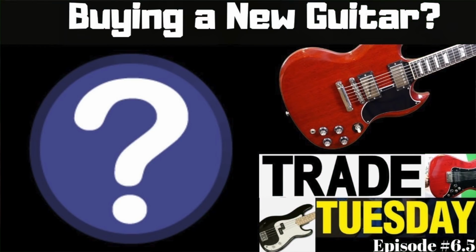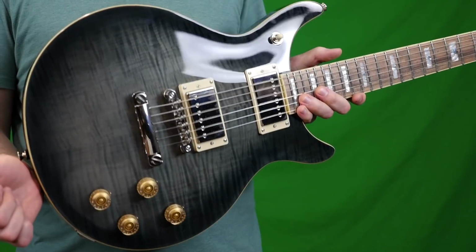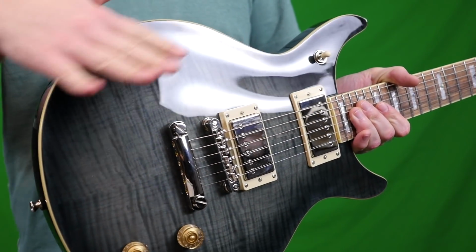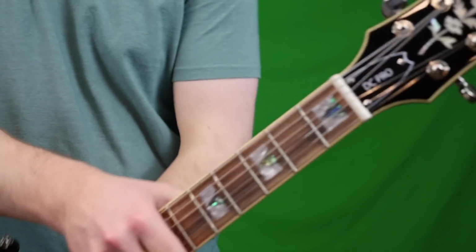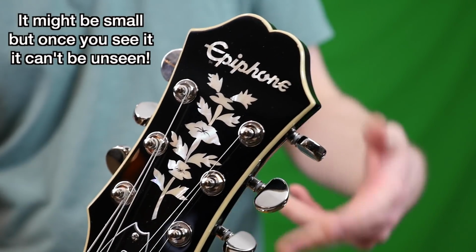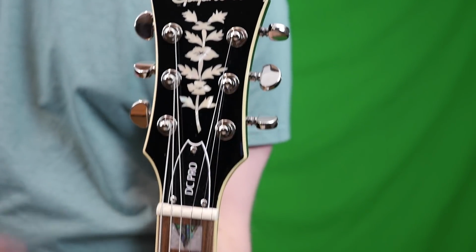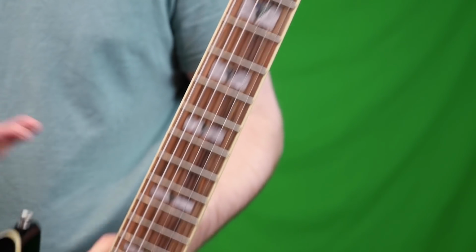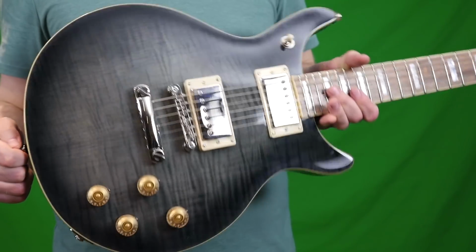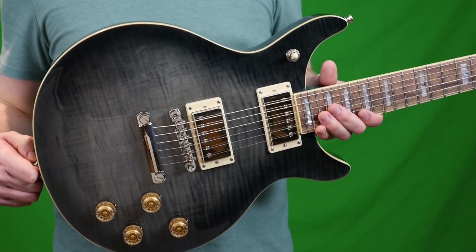Now, initially, this was part of the show where I was going to say, this guitar is part of my Trade Tuesday series. If you're interested in trading me something for this guitar, let me know. But unfortunately, I contacted the Music Zoo about the scratching in this area of the guitar, and my main concern here was the ding on the headstock. I mean, I paid brand new price for this, it shouldn't have that, and they agreed that the return of this guitar would be the best option. So I didn't plan for this to be a buy review and then return, but unfortunately it kind of happened that way due to some of the defects on this model.